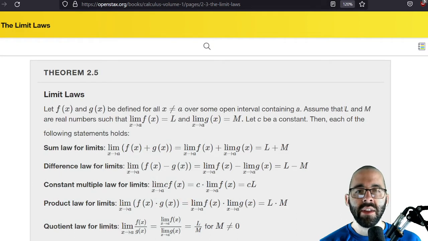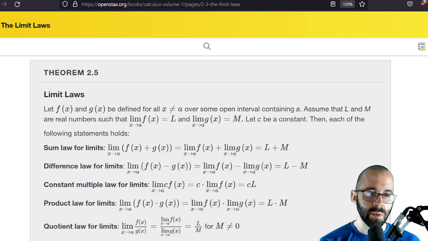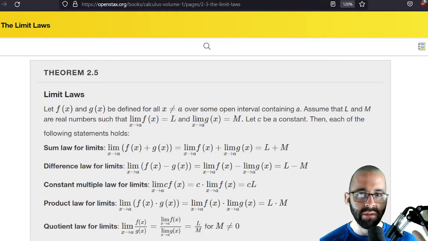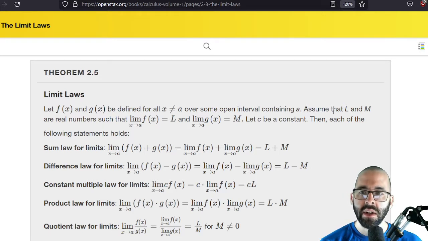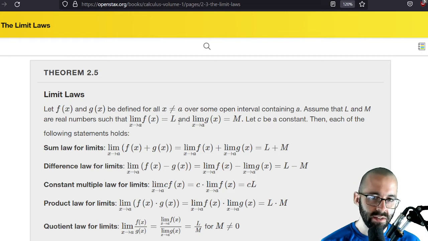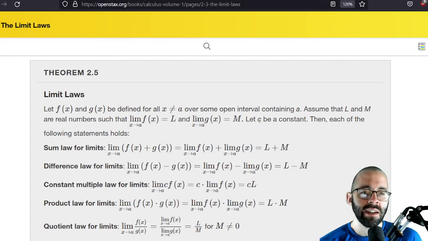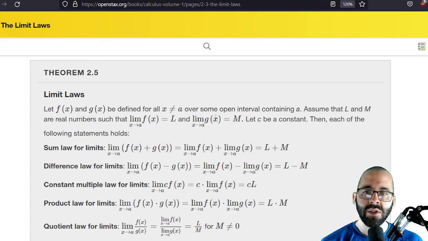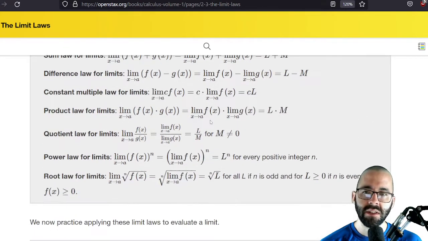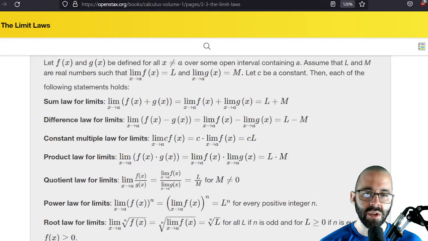All right, and then L and M are just going to be the limits of f and g. Okay, so they're real numbers. We're not talking about infinity. These don't apply to infinity because infinity isn't a number. Assume that L and M are real numbers, so the limit for f is L, and the limit for g is M. And c, little c, is always going to be a constant. In this whole class, anytime you see little c, it's probably going to be a constant. So that gives us a bunch of these results, as long as we assume those pretty basic assumptions.